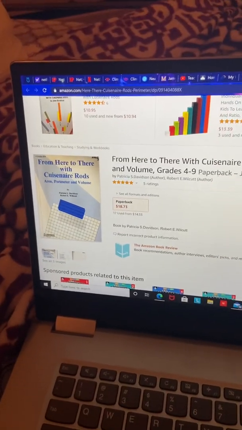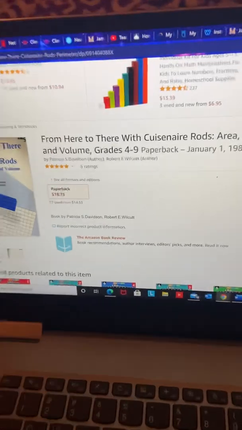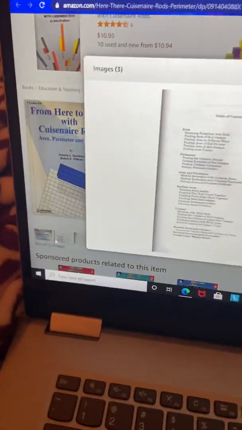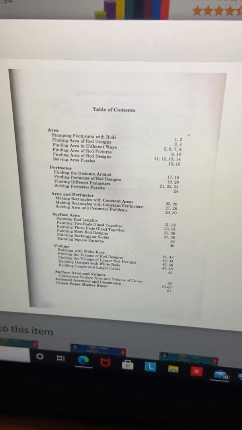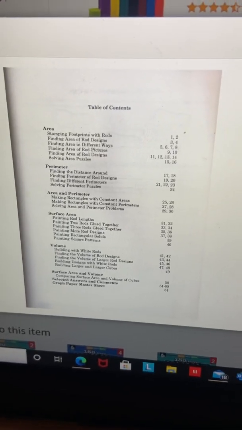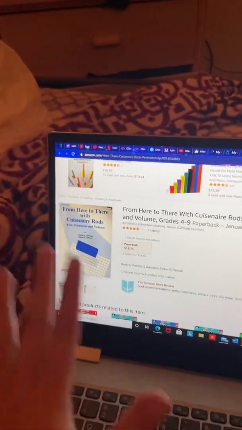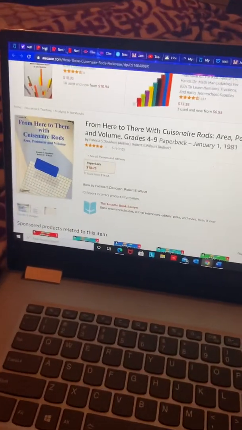It gives everything you could need for area, perimeter, and volume. It's very hard to find volume, but kids will be having worksheets with that ahead of time, so they'll already know. Here's some context just to see all kinds of different things they have, but I just wanted to reference that students will have worked with this, have been learning about this before we do this.